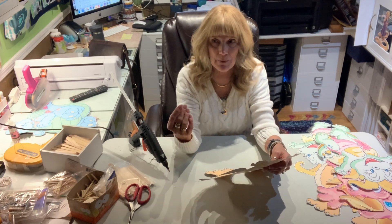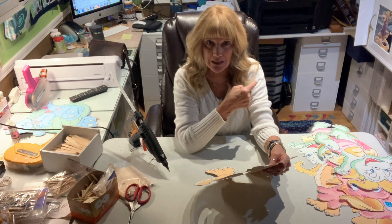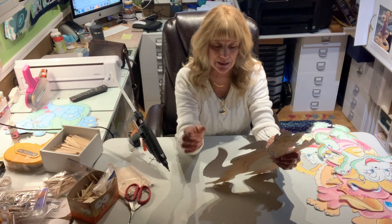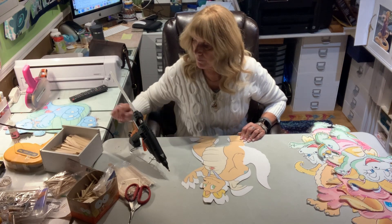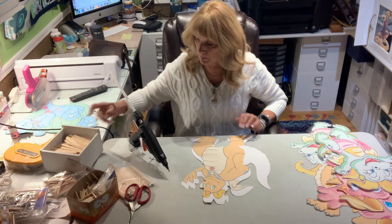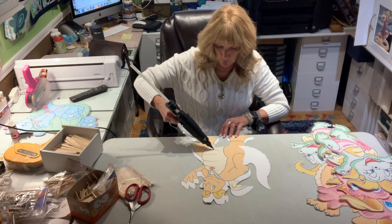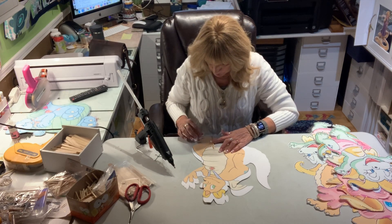I've had other printers break after a couple of years and had to replace them — you can get the cartridge ones for $180. But I've had the EcoTank maybe a year and a half and I've been getting a lot of paper jams, and I'm terrified of having to replace it because it is expensive. And I may also have to replace my iMac. I really believe when I take the pictures off, my iMac is probably still not going to run the way it should, and I think I'm just going to have to bite the bullet and buy a new one.